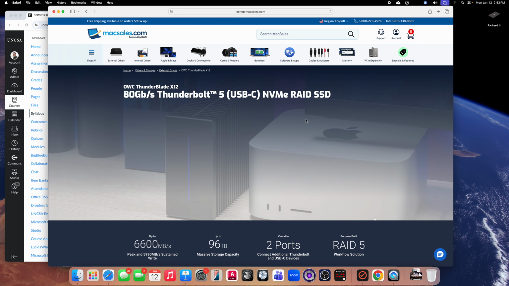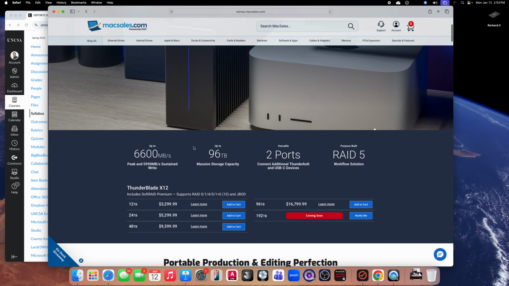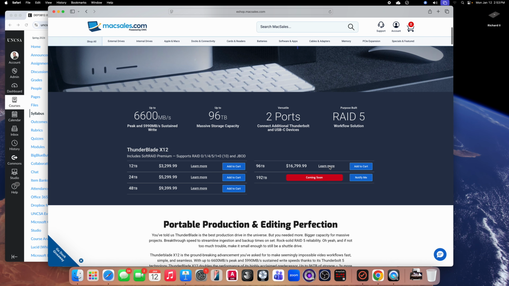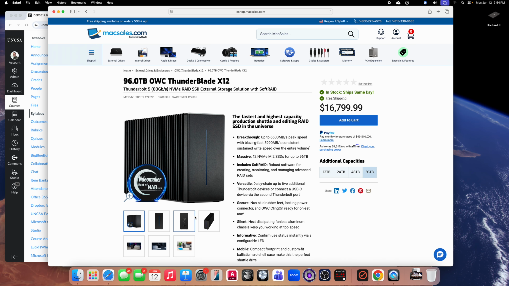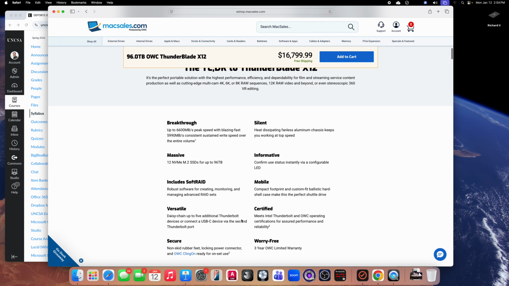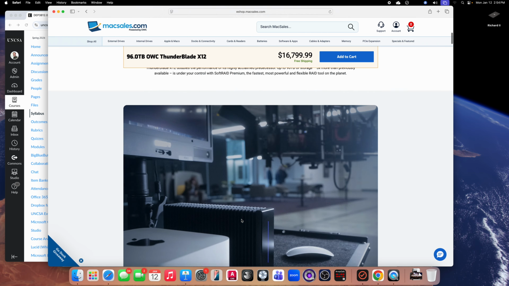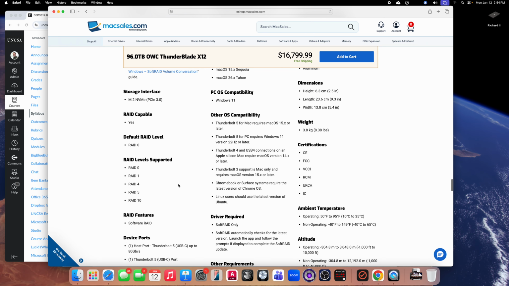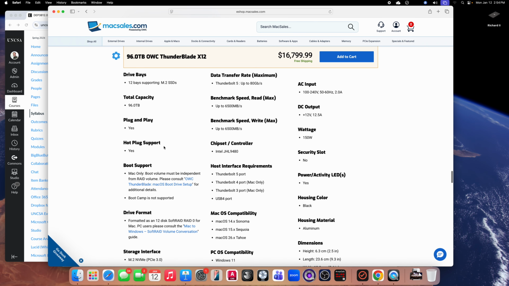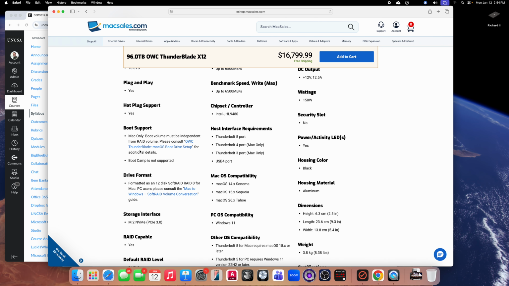Okay, here's one that is based on SSD. You can get it up to 192 terabytes. That's crazy. I have so many questions about what it looks like on the computer. Can you control what file goes where? No, you have no input on what goes onto what drive. That's handled by what's called the RAID controller. But there's an app that lets you see how each drive is doing.